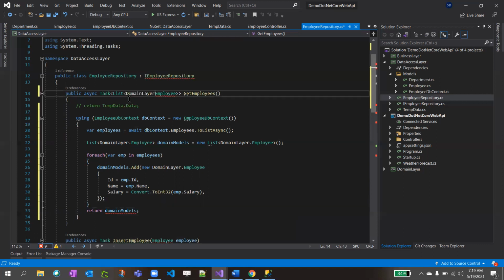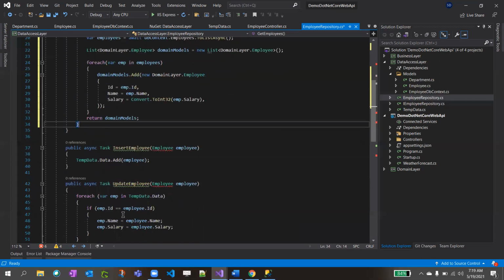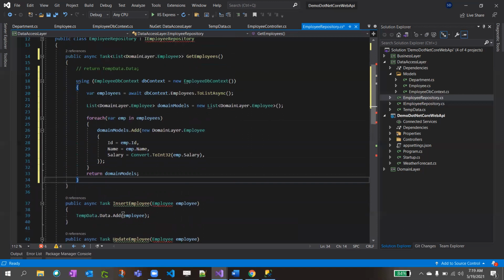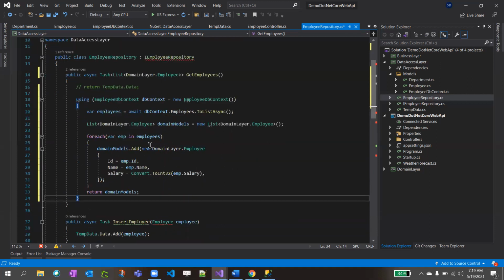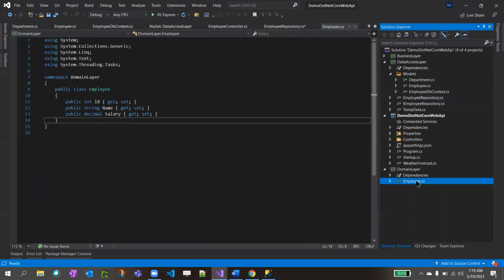We need to add DomainLayer.Employee here also. Or instead of changing here, just change everything. We can change your object to EmployeeDTO.